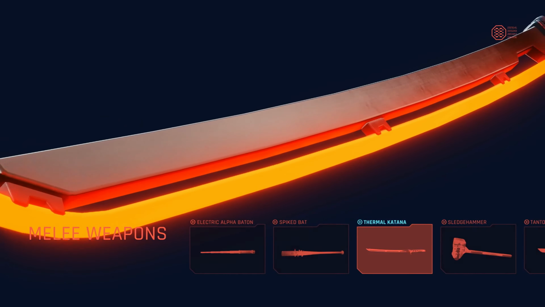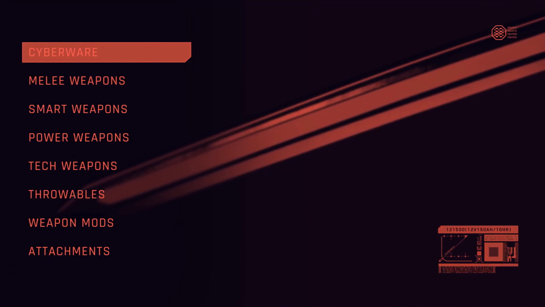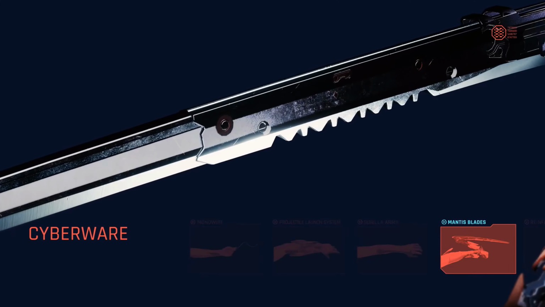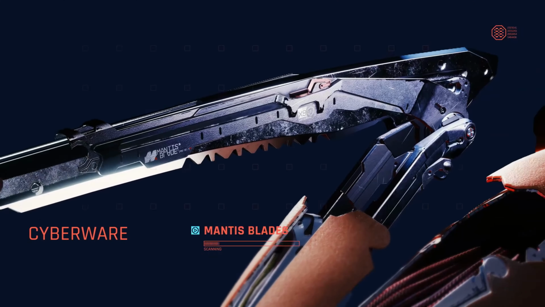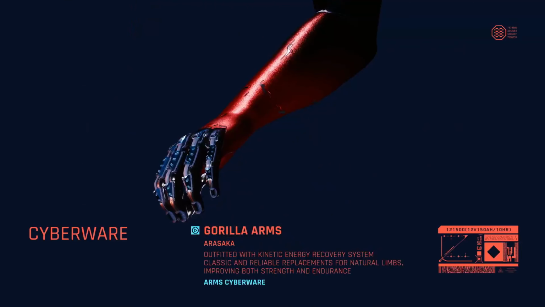There are other ways that you can utilize melee combat, and this is through Cyberware. And these are basically implants in your arm, and there's 3 different modifications you can make. The first is the mantis blades. Instead of holding katanas, the blades actually come out of your arm. The next piece of cyberware you can get are the gorilla arms. This improves both your strength and endurance, giving you a massive boost to hand-to-hand combat.